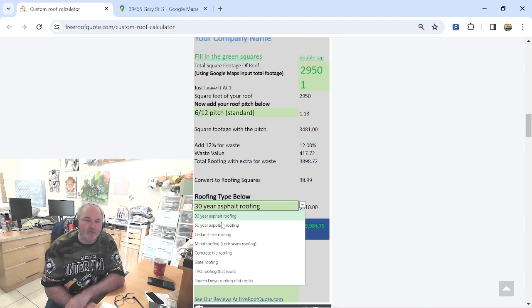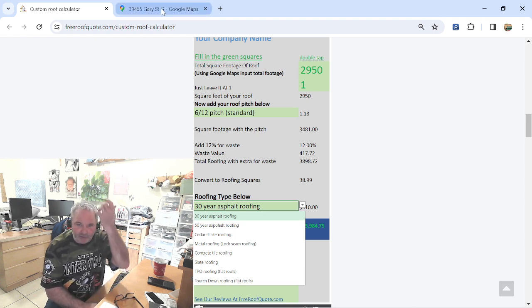So what we're going to do is have you give us what you charge per square for each one of these kinds of roofing. And if there's something you don't do, like maybe you don't do slate roofing, we'll just take that out of the list, okay? But you're going to give us a price per square on a single story house, one layer of old roof, to do this. Well, let me just jump in and I'll show you how we're going to do this.